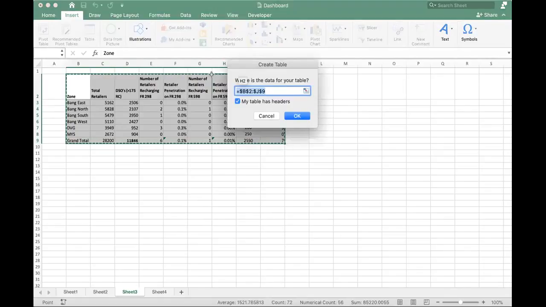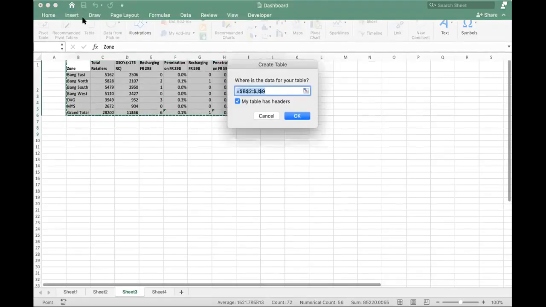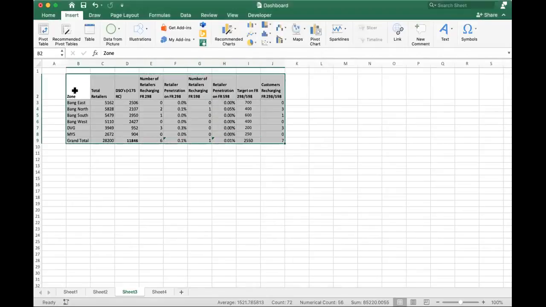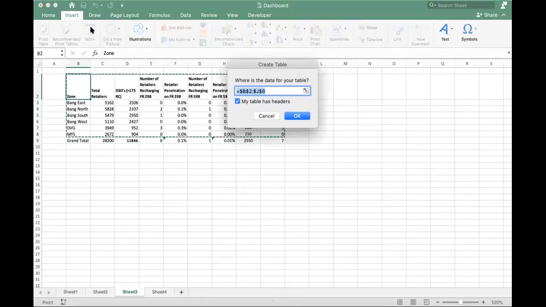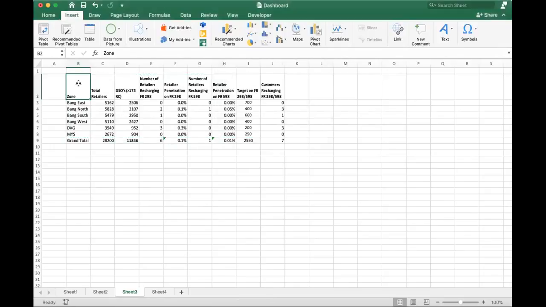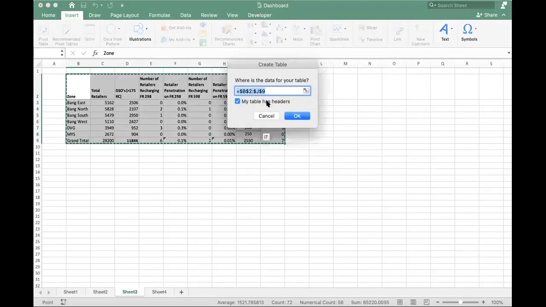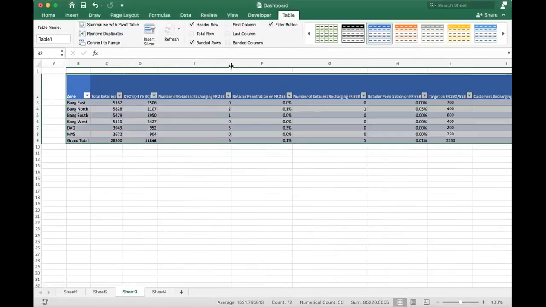So this is how you create an Excel table. You go to Insert and you have the option of Table there. That's what I've clicked. Whenever you click that, so for example, if I'm on this cell and I say table, it will try to automatically pick up the data. It's better actually if you can select and do the table. Then I'm saying my table has headers because it has the headings. This is how an Excel table is.